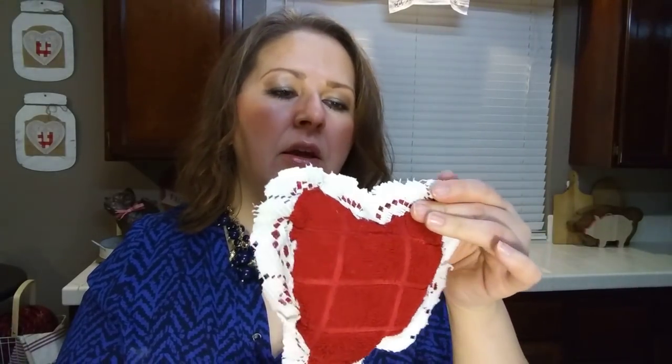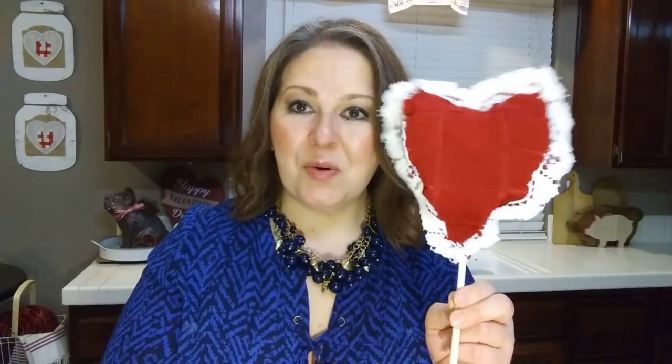All I did when I cut the doily was cut the edges and hot glued them very rough and rustic all around. Now if you don't want to see the edges, before you hot glue your little heart together you could put the doily on the inside and have a smooth edge. But I like it like this — this reminds me of good old-fashioned valentines. It's on a dowel, so it looks like a little lollipop somewhat. I'm going to make three of these.